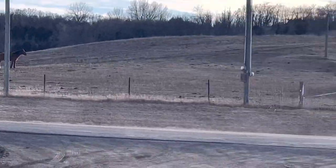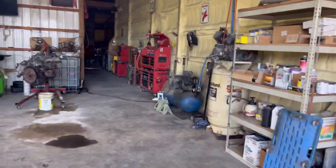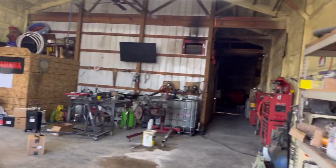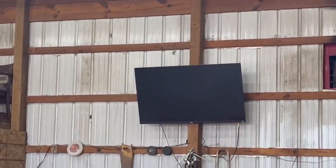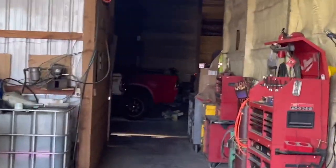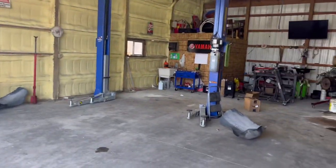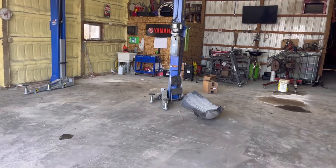Oh, traffic. There's not a lot of traffic on this street either. This was the beginnings of what this shop was. On this property, Don's shop, right here. This is where he started. I think he was watching our YouTube videos, working on trucks here. Then he built that. He's been over here in Gas Burner World, and I just kind of come over here every now and then and bug him a little bit, razz him, talk a bunch of crap, and then I leave.